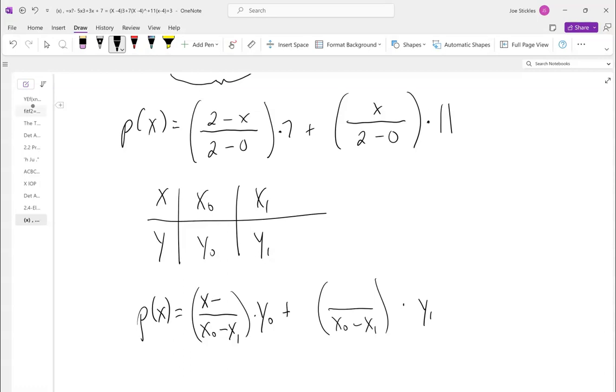I need, obviously, x's that we're replacing. So let's do x minus on top on both of them. Again, when we plug in x naught here, I want to get a 1 and a 0 because I want y naught out, right? When I plug in x1, I want to get 0 and 1. Okay? So let's think about when we want to get the zeros. If I want to get a 0 when I plug in x naught, what better I subtract from x? X naught, right? Here? We agree? If I want this one to go away when we plug in x naught, I better put in x naught here, correct? Okay.